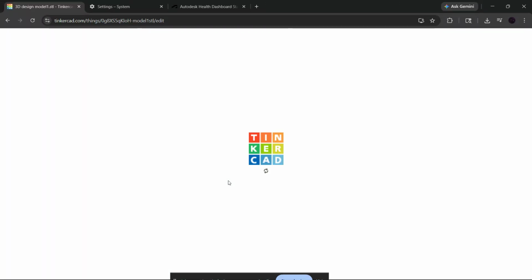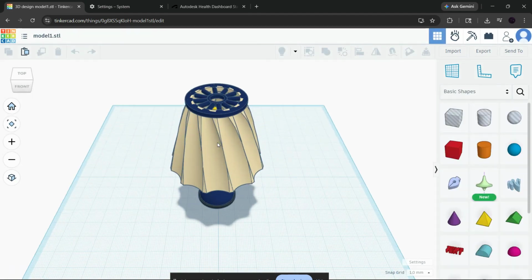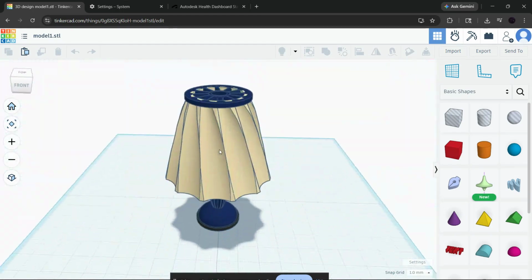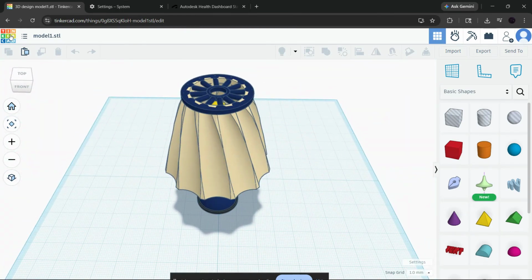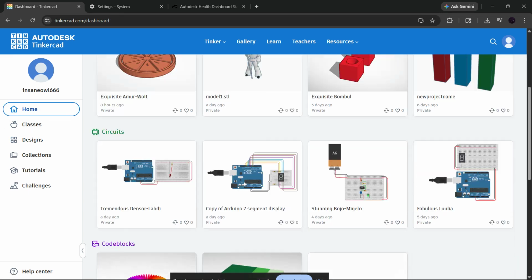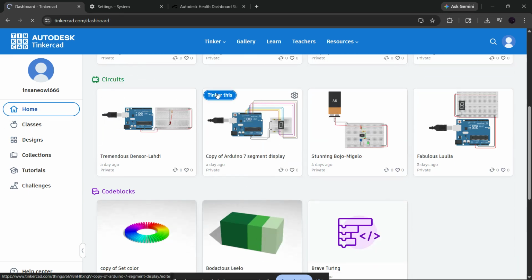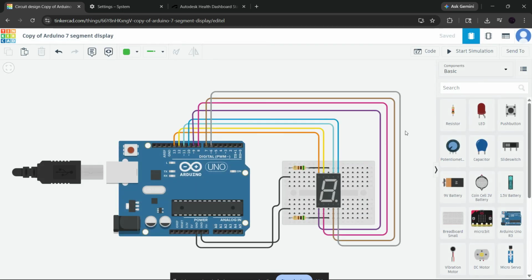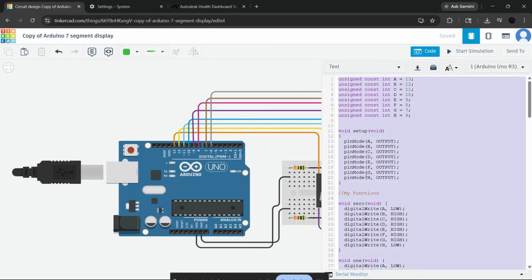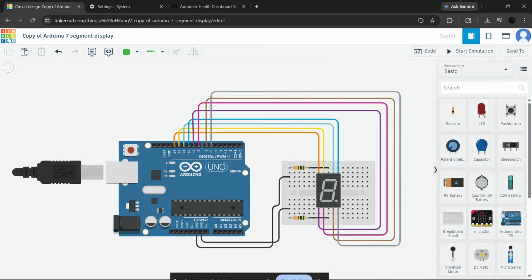If you're working in circuits or code blocks, copy your code immediately and paste it into a separate Notepad, Google Docs, or Word file. That way, even if the browser crashes or the session breaks, your logic and code are safely backed up. And if the interface still gives you access to exporting, try exporting your design as an STL right away. That gives you a local copy and can save you from losing progress if the cloud sync is the part failing. Now let's move into the browser and session fixes.